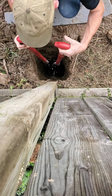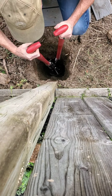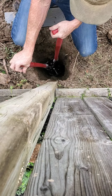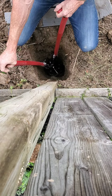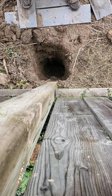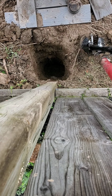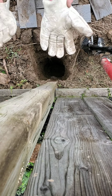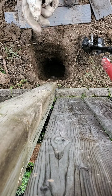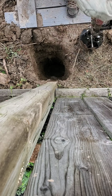Wow. If you can't even turn it, that means you got a good bite into it. I figure I'm going down, I don't know, technically a half inch every time, but the hole keeps getting smaller, and then you have to hit the edges. I mean, really, I should have my gloves on. The gloves provide some form of absorption. I don't know, but you know what? I'm putting them on. Here we go.